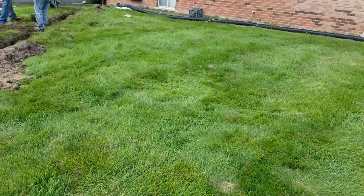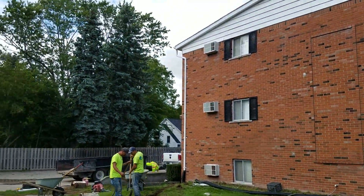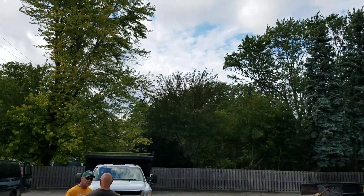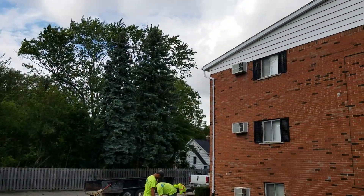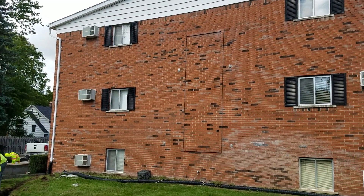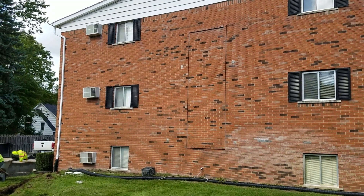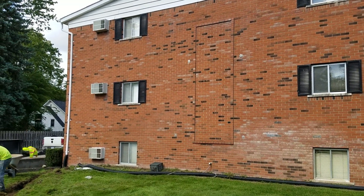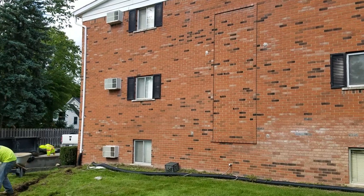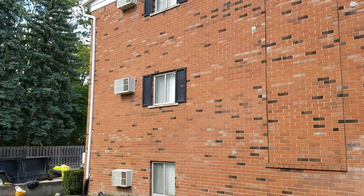Let's go through the system so I can explain why we use the dual wall. You can see by the big trees in this neighborhood there are a lot of leaves. There's a long gutter trough on this building, and it's impossible to get up on a ladder and keep these gutters clean, so I know this downspout is going to see leaves coming through it.